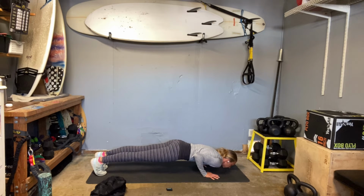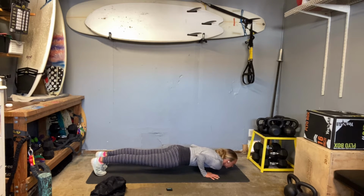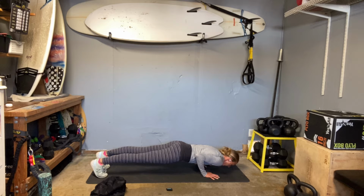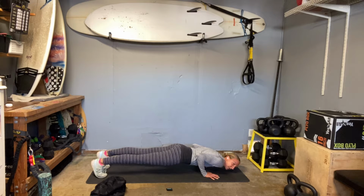So try not to just drop and collapse. Flex into the triceps. Push into your thumb and first finger. Tuck the tailbone. Feel that core. Your body's going to try to find where it can compensate, where it can relax. Put the work into the skeletal system. Keep your breath. Tuck your tailbone. Keep that core strong.